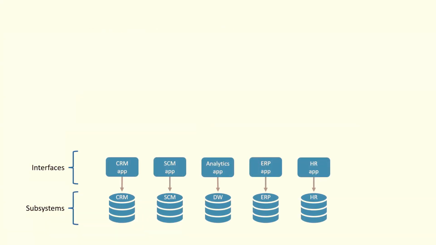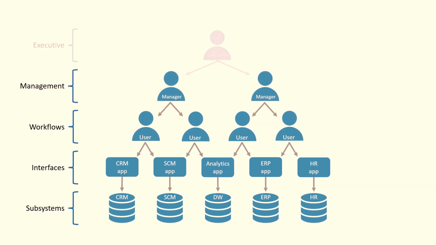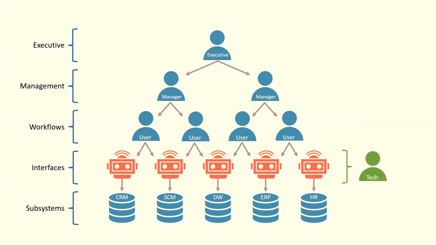So today, we have traditional IT organizations composed of these IT subsystems at the bottom with software applications running above them, humans, users that use them to complete their workflows, who are managed by human managers, who are then guided by executive leadership. Now, the first step in building one of these AI agencies is to replace the software applications with these interface agents. This improves user productivity by allowing the human users to complete their work using natural language interfaces rather than requiring them to do all of the low-level detail work in code or with applications.